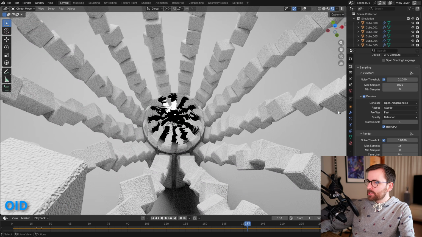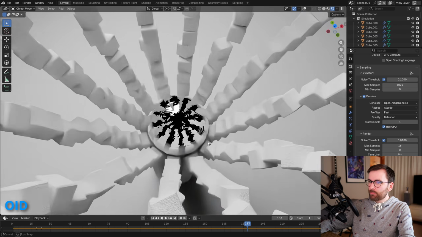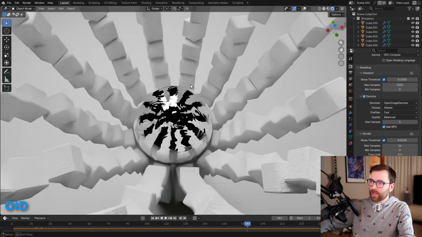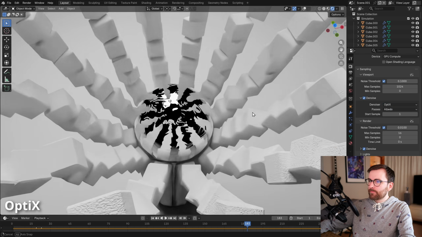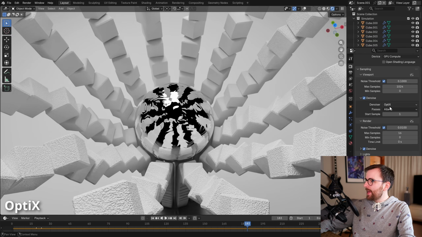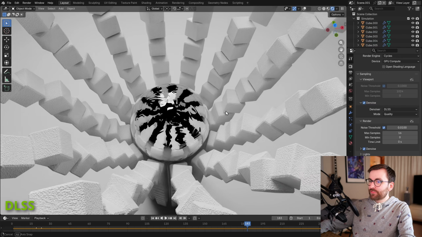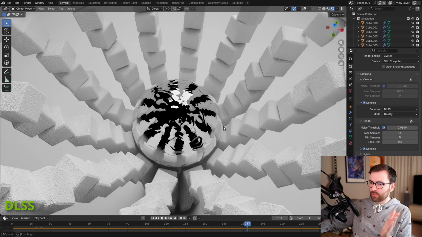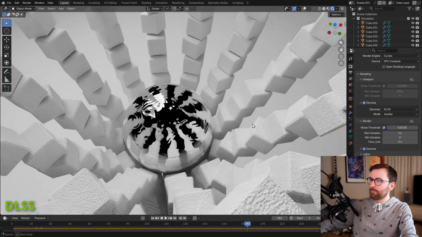So let's enable the denoising. Let's first do the Open Image Denoise. It looks really good with a still image, but when you start moving around, it's flickering a lot right here, which is expected because that's where we had most of the noise. And then let's try OptiX. Still flickering a lot, maybe even less details than Open Image Denoise. And then let's try DLSS. Look at that. That is phenomenal. There is absolutely no noise when you're moving around this scene. It's crazy. This is the most insane improvement so far, I think.